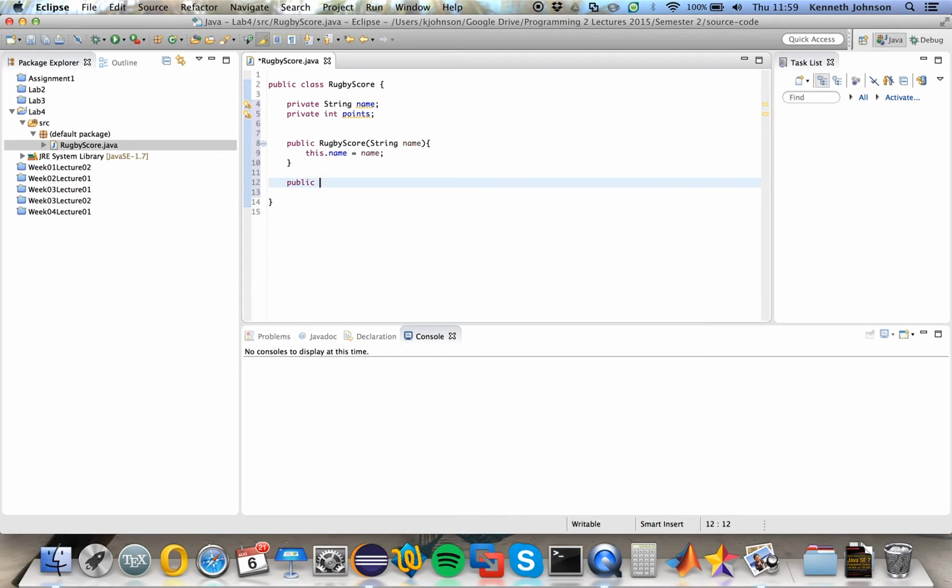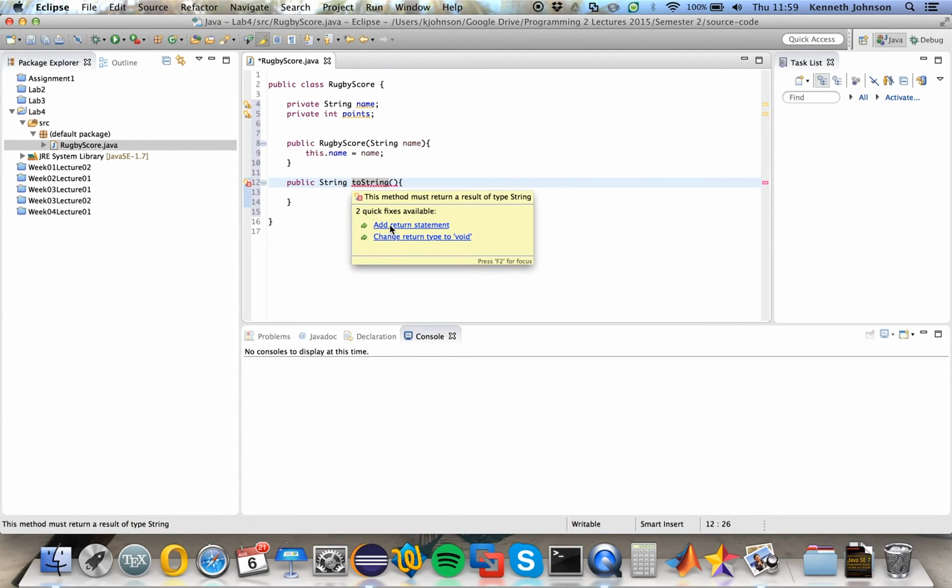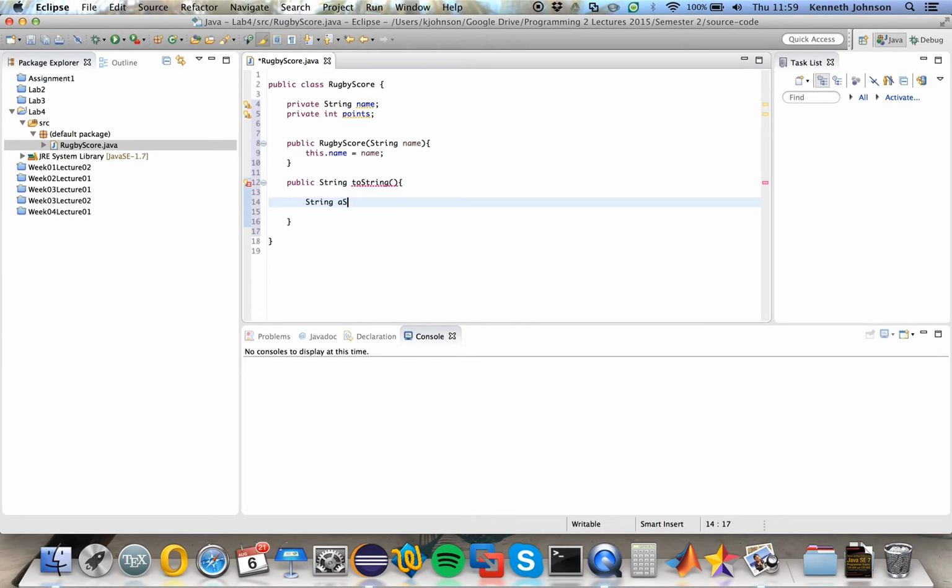So when you're writing toString methods, first of all, the method signature is always the same. It's public String toString. And of course, following the three-step rule for creating methods, you then return the right type, like that. So we want to put something interesting in this string, and what we will do is write this name and number of points and return this string. And in fact, we don't really need this local variable. We can just simply write something like that. So this will output the name of the rugby team and the current number of points. So let's try that out.